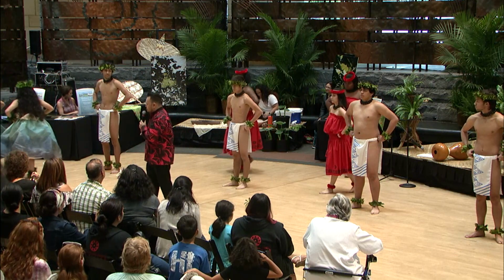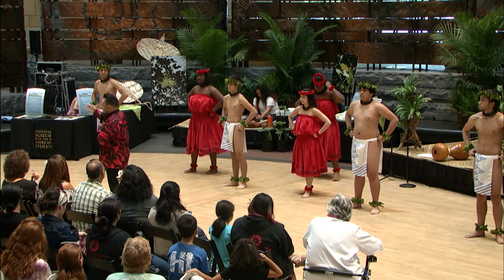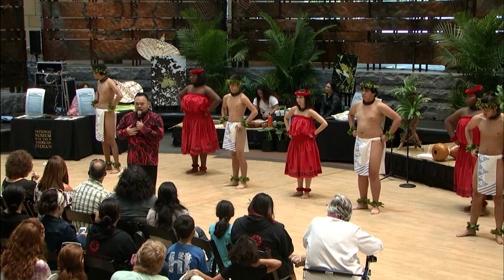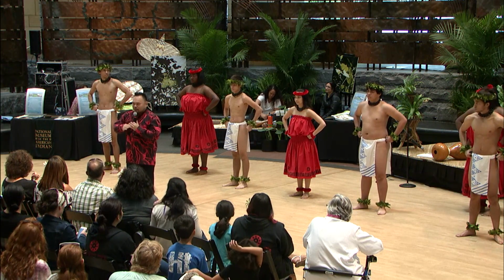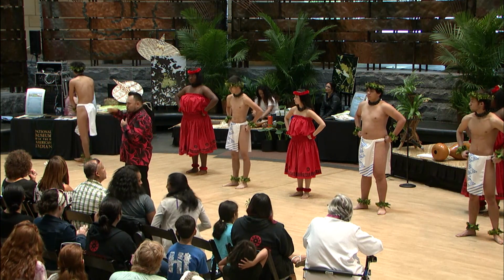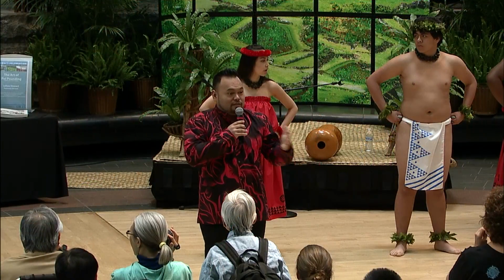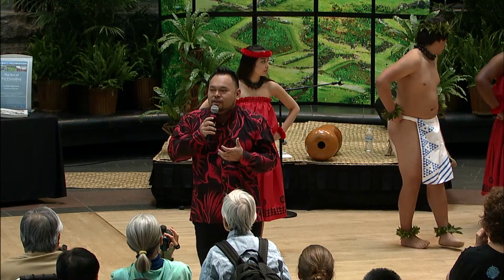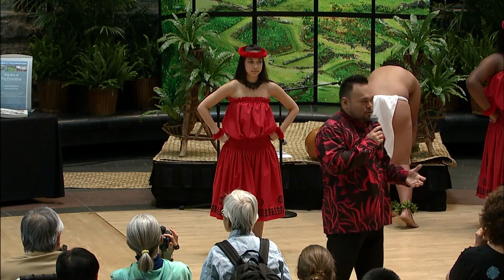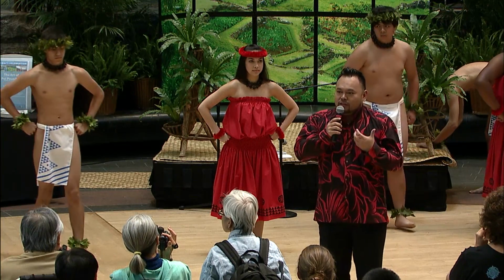So ladies and gentlemen, again, He'eia, a beautiful beach on the big island of Hawaii. If you notice our wahine's costumes, the top represents the color of the sand, and as you go down their costume, it represents the different depths of the ocean. So their blues get deeper as the ocean gets deeper in Hawaii. When hula is performed, the costume is just as important as the motions and the footwork to really tell a complete story of that hula.